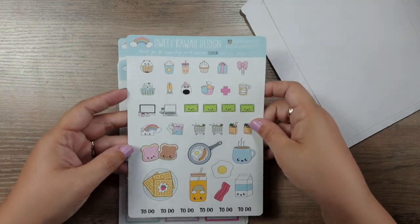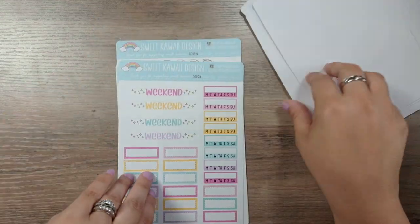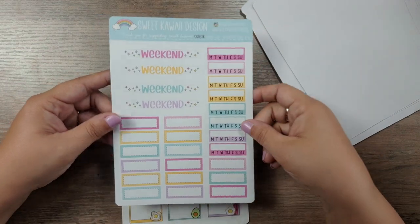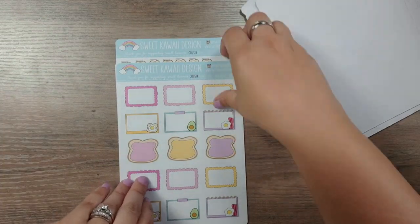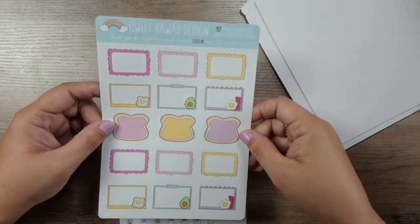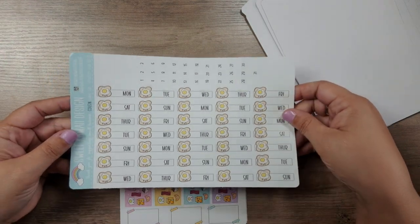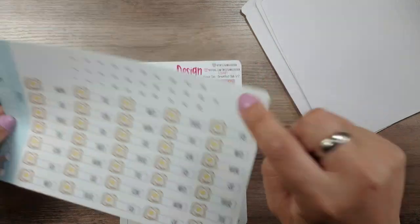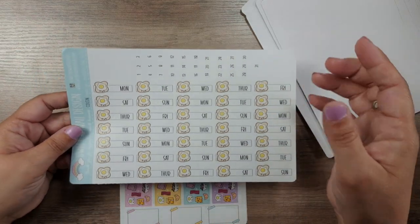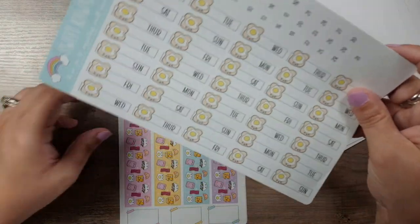Some other cute little icons, paydays, some breakfast deco, laundry, love it. We have the four weekend banners, some habit trackers, some other creative functional boxes here. Love how the toast is also made into some sort of box. We have four weeks' worth, I believe, of date covers, but I think there's only one set of numbers. Well, no, that makes sense for one month. What am I thinking? You have four sets of weekly date covers, and then a full month's worth of numbers. Totally makes sense.